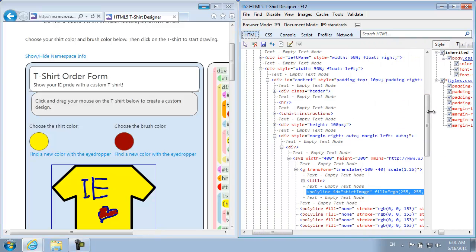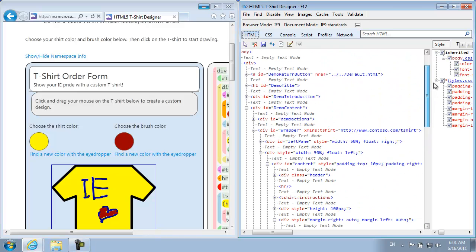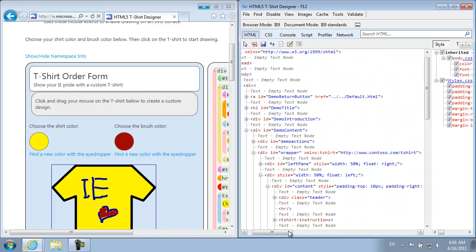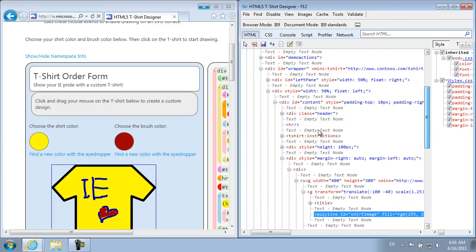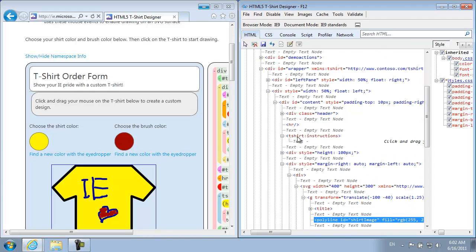Here we have an example where we look at the way it is being implemented and how the namespaces come into play. Here we have teacher instructions, and we see that we can add our own elements and play along with those associated with the style.